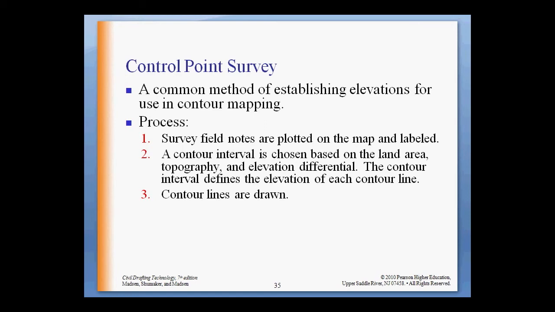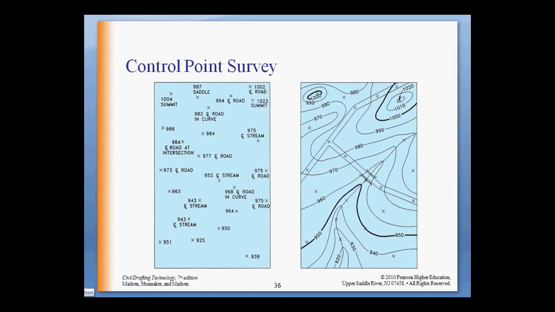And you can read the setup of how this is done, but for our purposes using DTMs, it's really not an issue anymore. Okay, here's just something I wanted to touch on lightly. You have a bunch of spot shots here, and you see the description of these spot shots. This is a summit, so this is the top of a hill. This is a saddle, so this would be in between two summits.